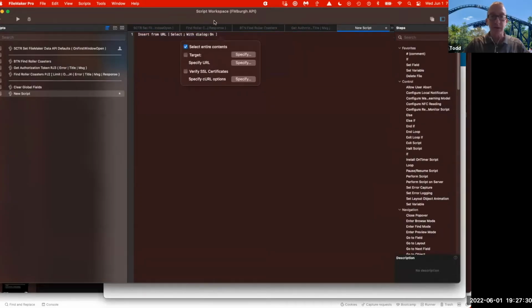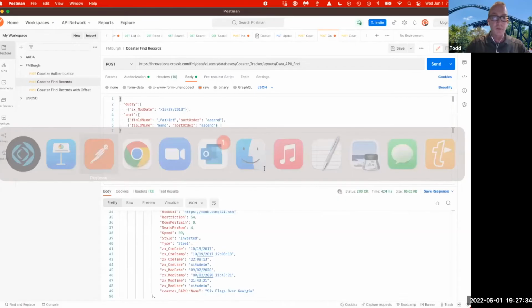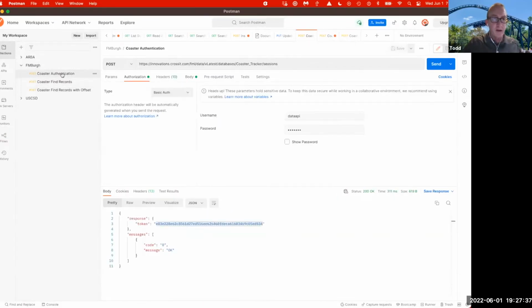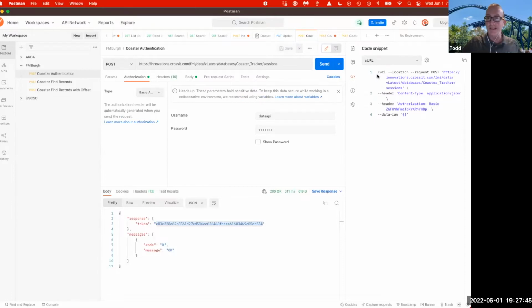And that's where Postman was very helpful again, because one of the things you're able to do, going back to the authentication, is actually see what the cURL option is going to look like, so you know how to set it up. Where it says the authorization is Basic, here is a base 64 encoded combination of username and password. You're telling it that you want it to return JSON, and also that it's a request of the POST variety. So then you're able to take this information, go back to your FileMaker database, and figure out how to calculate that into the text variable, or however you want to do it, to get the right result.